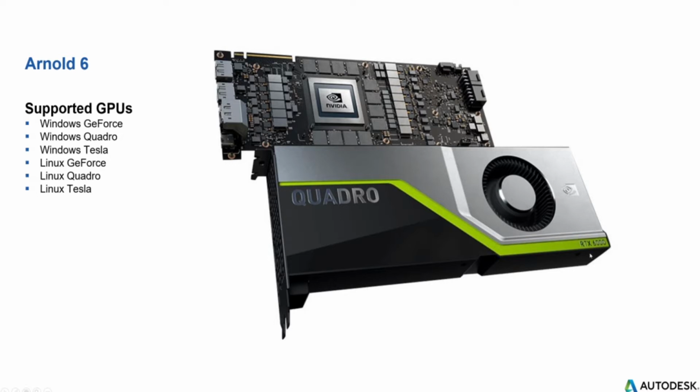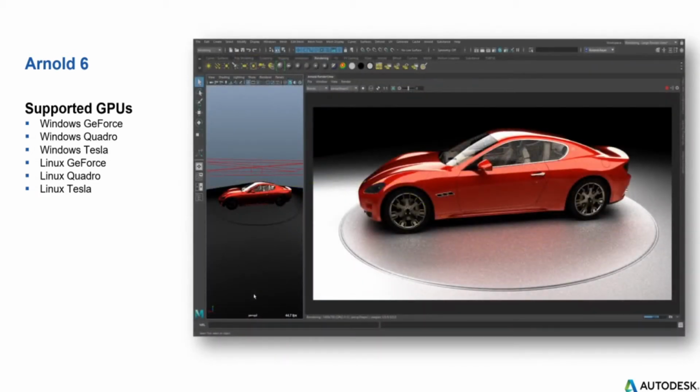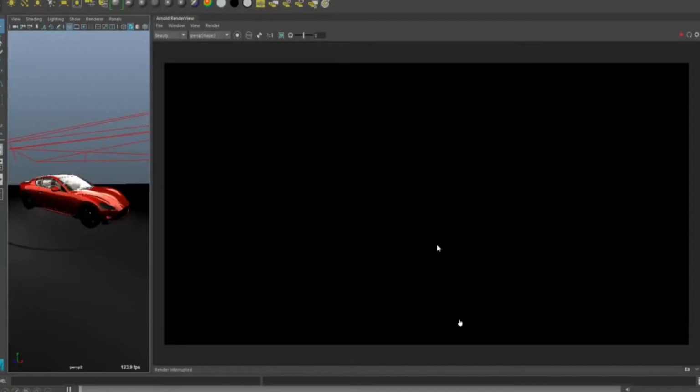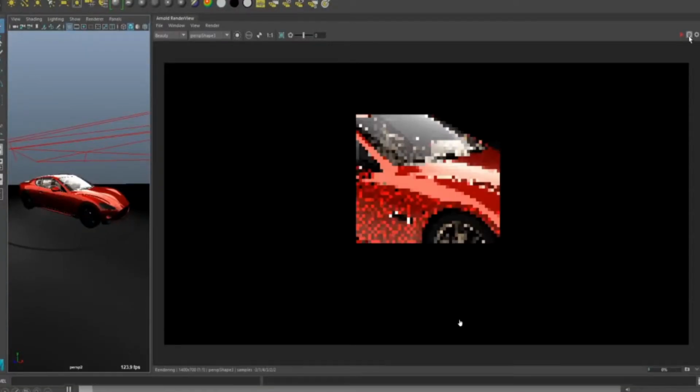I have an RTX 6000 on my laptop in an external housing, so I can use that. It's just plugged in via USB-C cable. I can use that for rendering, actually. I could even use that for display, of course, but I'm using it for rendering, and that is a fantastic thing here.